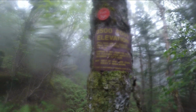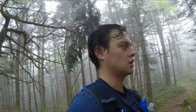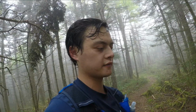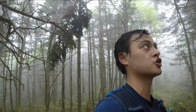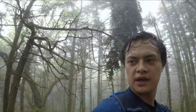That should be good. This is the summit of West Kill Mountain, as far as I can tell. Maybe it might be a little bit further along. So that's 3,880 feet, and first high peak of today, 11th total. Yeah, kind of underwhelming. Both being under the trees and so foggy, you can't even really tell you're high up. But, I don't know, it's been alright.